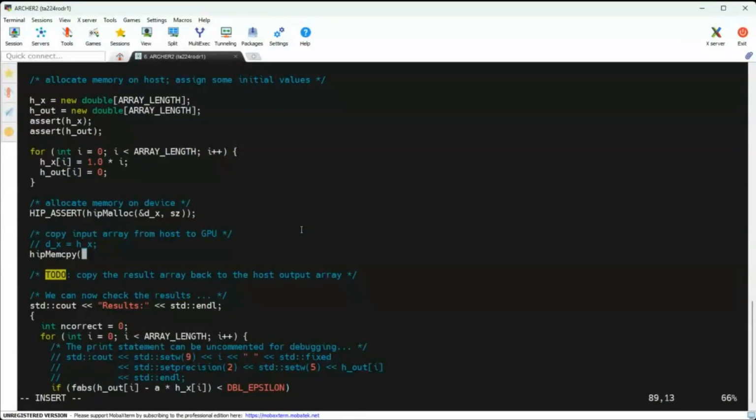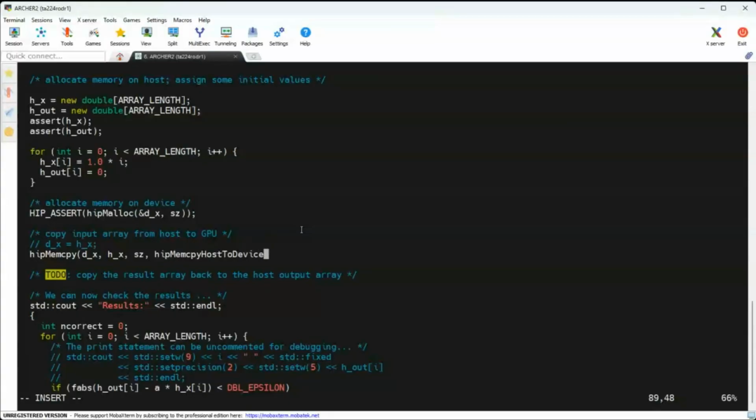Because I want to perform this operation, the first parameter will be d_x. The second one will be h_x. Also, I need to specify the size that I want to copy, that will be SZ. I need to specify the direction, if I want to copy from host to device, from device to host, etc. For that, I will need to use the constant that is already defined on the library, hipMemcpyHostToDevice.